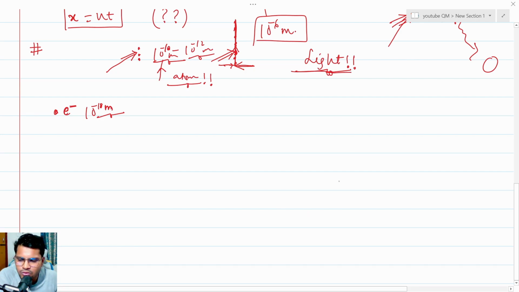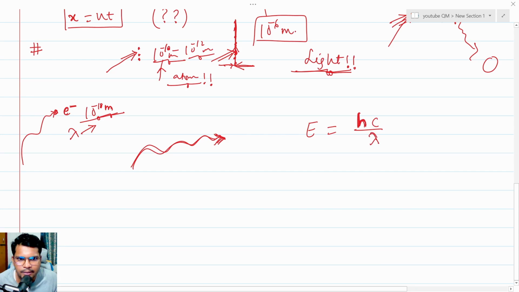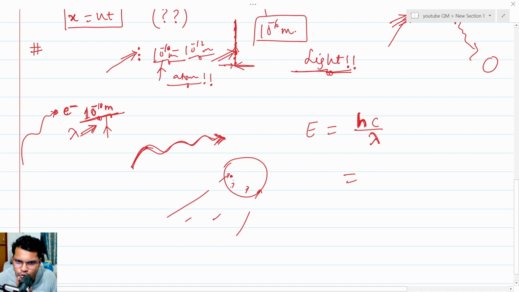Therefore, the light that you are going to project, let's say the light is a wave or maybe a particle, because you already understand that light is made up of photons. It is going to hit the electron. But if I do a simple calculation, because this is the dimension we are talking about, it's basically a wavelength, then I can easily calculate the energy corresponding to it, hc over lambda for the photons, right? So in order to probe this electron, the dimension of the photon must be of the same order as this electron. Then only you can hit the electron. You have this idea that there is a ball, and I have to hit it with something smaller in order to locate every particle.